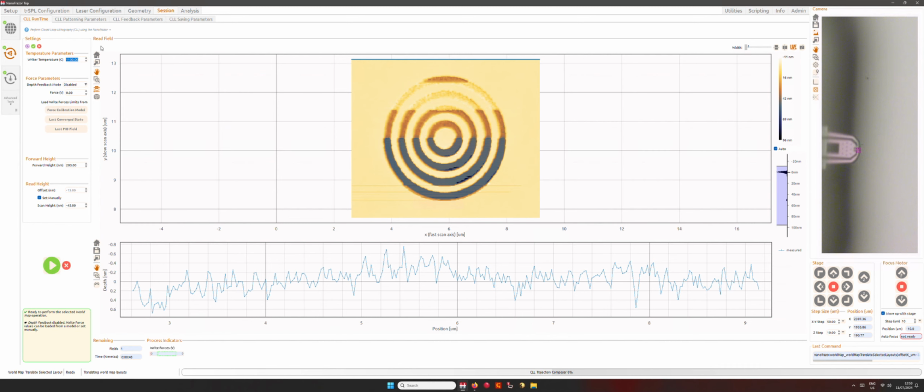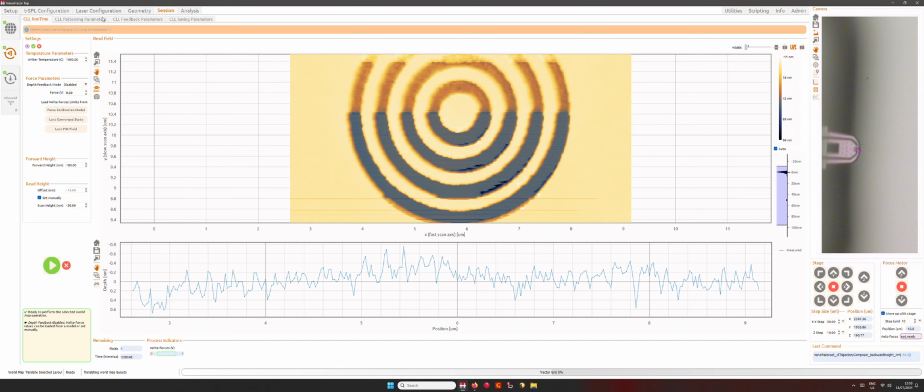Maybe we can set 1050. It's a little bit higher than the usual. And the forward height can be lowered. So let's put 180. Scan height, we can put maybe -50 because at the beginning we may not be able to read the bottom perfectly to know which depth we're writing.